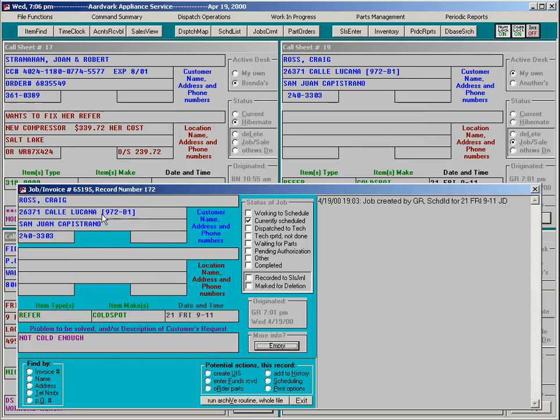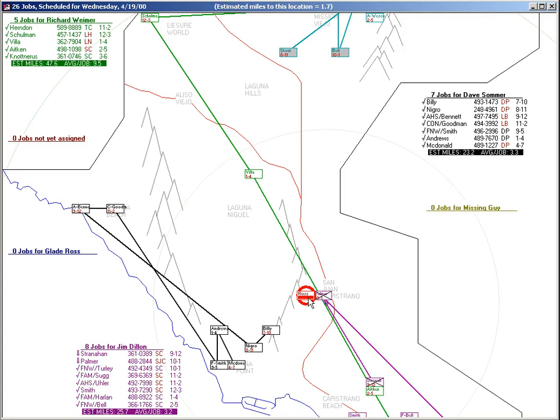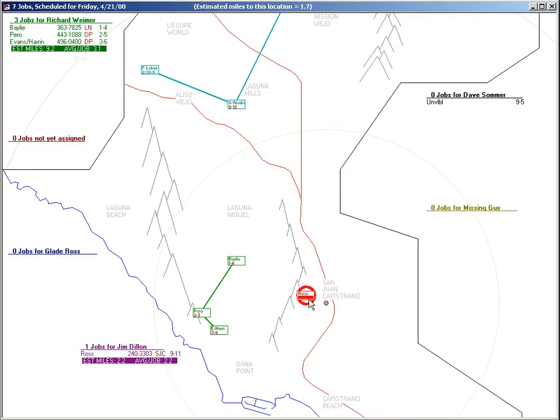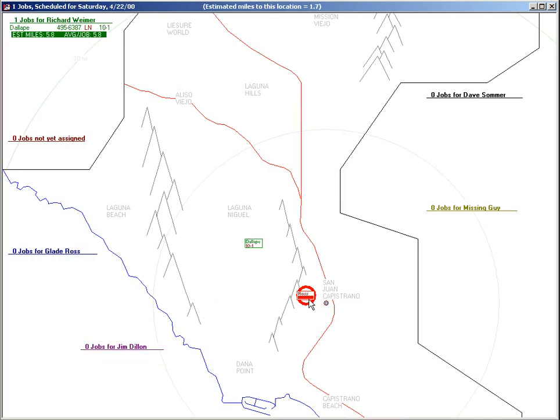But more typically, I'm going to want to use the item locate feature again, which again, I right click here on the address line. It takes me to the dispatch map and shows me his location. And I can go to whatever day I'm interested in and decide when to schedule him for. And same thing, I can left click here, or let's suppose I didn't want to use the mouse. I could actually just hit F1 on my keyboard, and it brings up the same option, little selection box here.